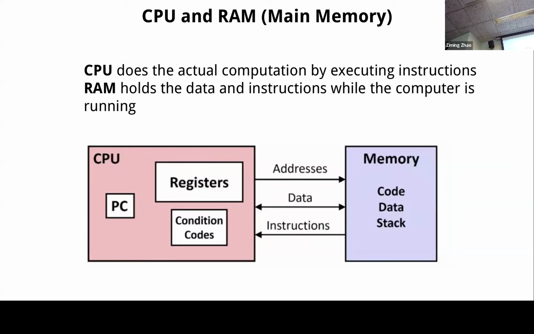They are very fast. The CPU is on one die. The memory is on another component. They're not on the same die. Registers are usually very small compared to memory. For memory, we're talking about your laptop, probably at least 8 GB now. Some of you may have 32 gigabytes, but the registers are very small. We're talking about 32 bits, 4 bytes, 64 bits, or some floating-point registers could be 128 bits, 512 bits, but still, compared to the main memory, it's very small, right?